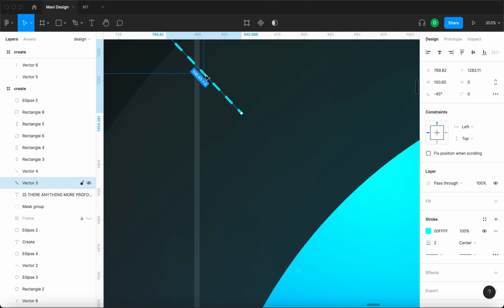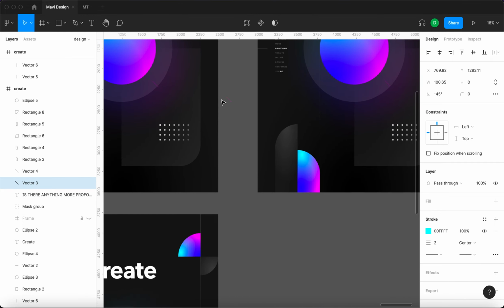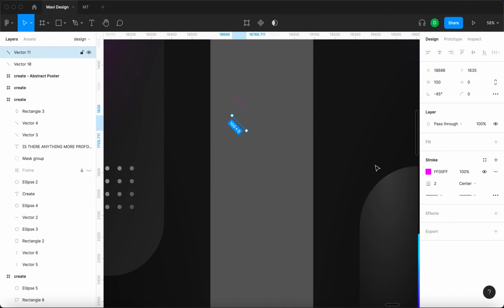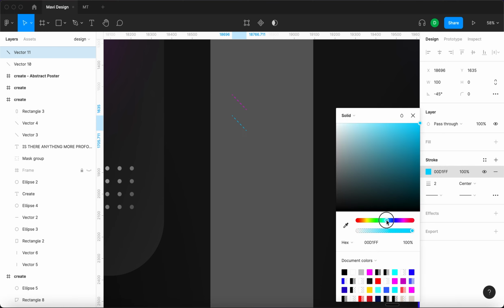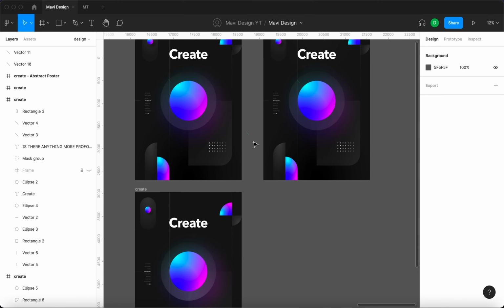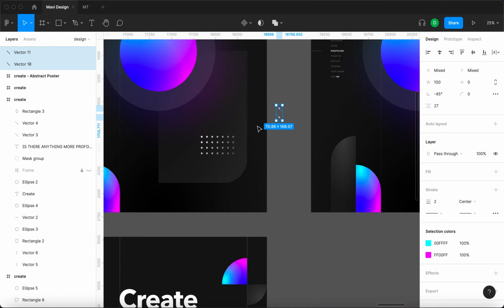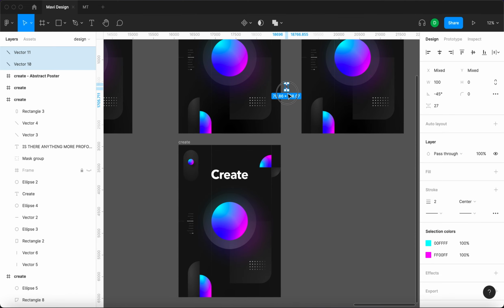We have the same thing right here, but in cyan. Let's position these two right here onto the main ellipse.